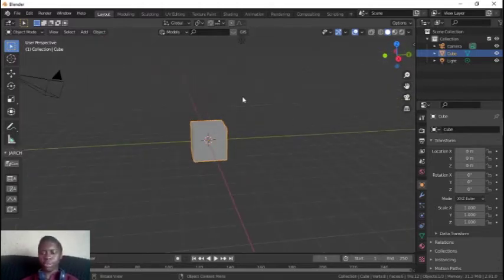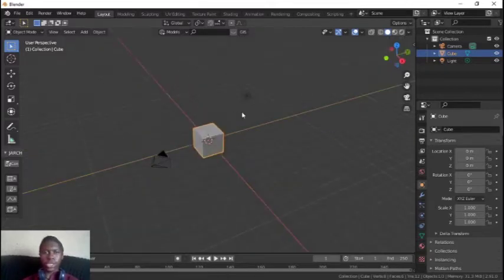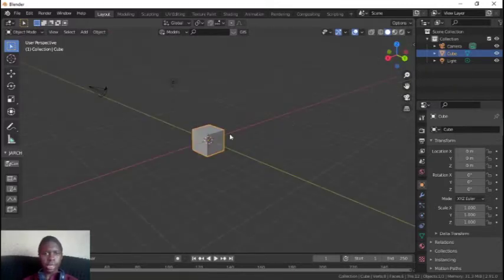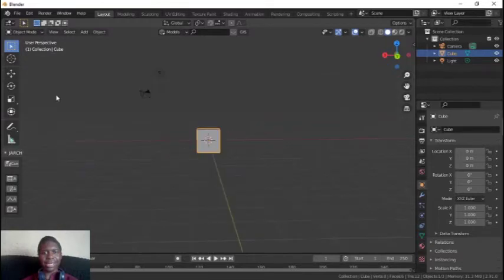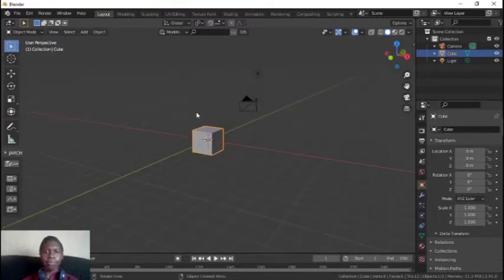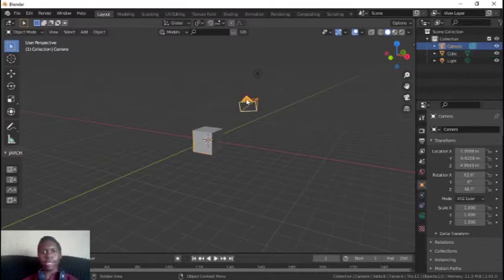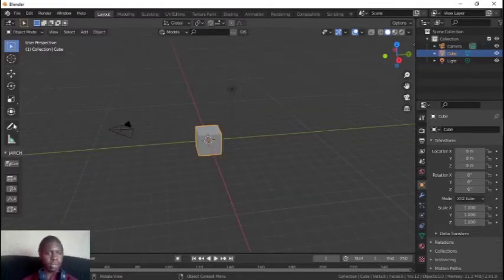For navigation, the middle scroller is rotation. You just press it and hold it, and you can rotate wherever you want your axis to be. Selecting is left click, like basically every program in the whole known universe. Here, these are the other tools. Let's cut these out, because you won't need these tools. Some of them I'm not sure how they work, but they're the same as creating a floor.